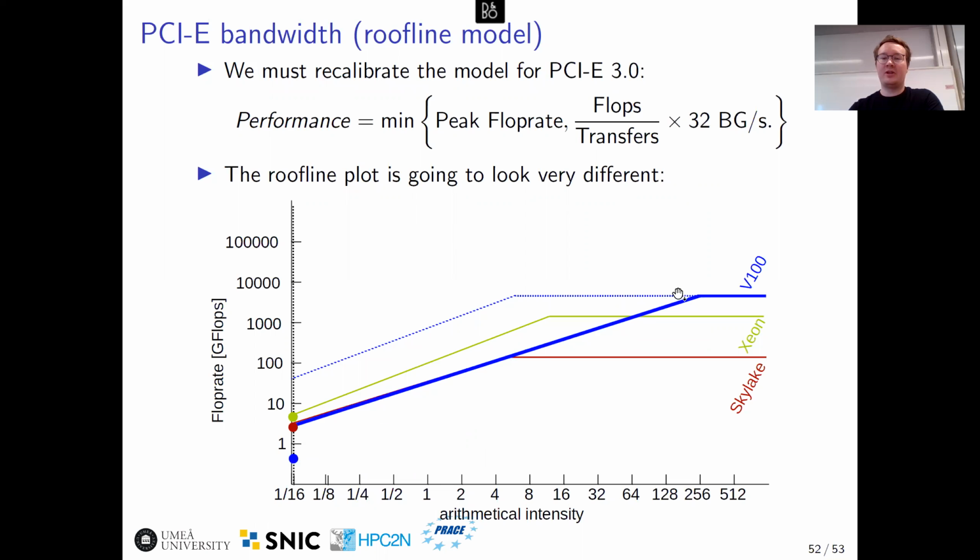So the model will change depending on where you put the data. If the data is already in global memory, you will get this model that implies that you get very high performance as long as the arithmetic intensity of your code is reasonably high. But if you have to pull the data across the PCIe connection, then the arithmetic intensity has to be really high in order for you to get the peak performance.